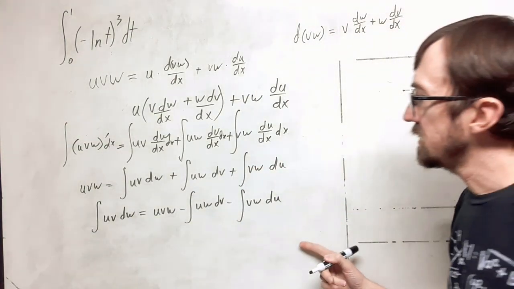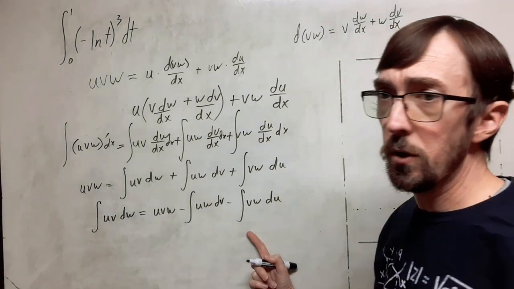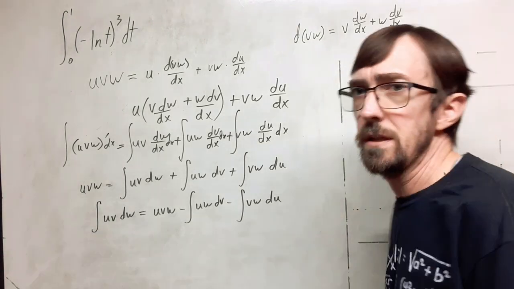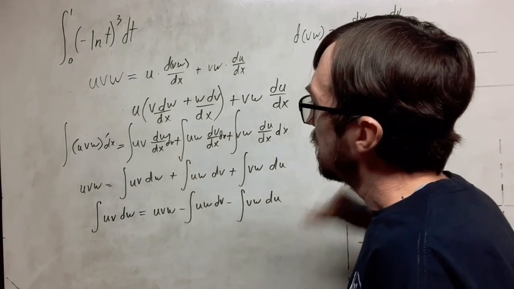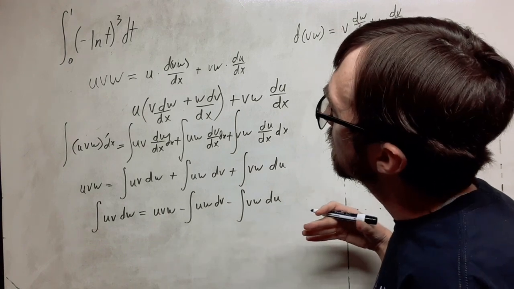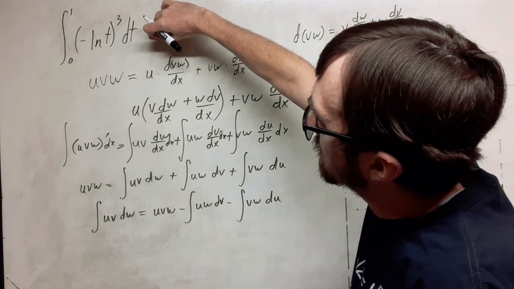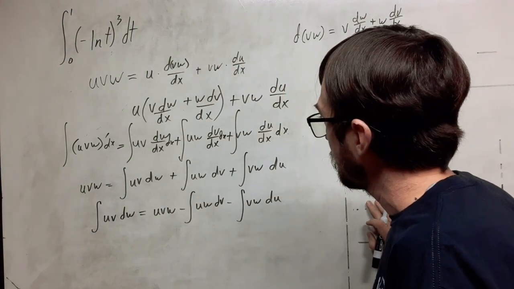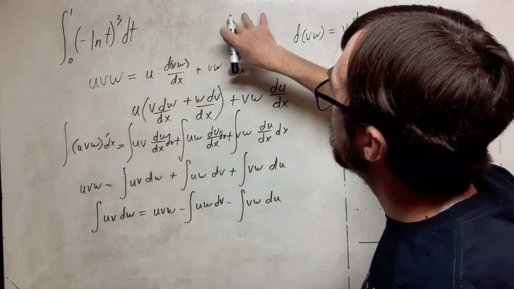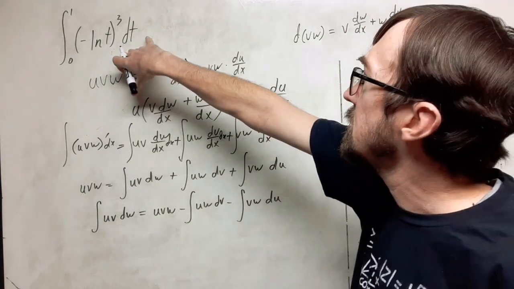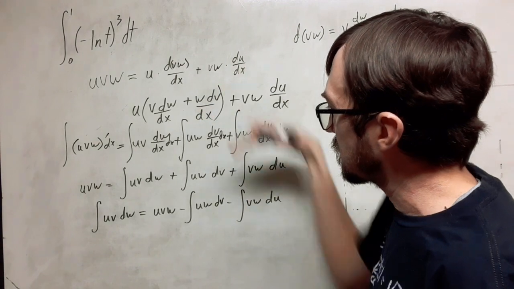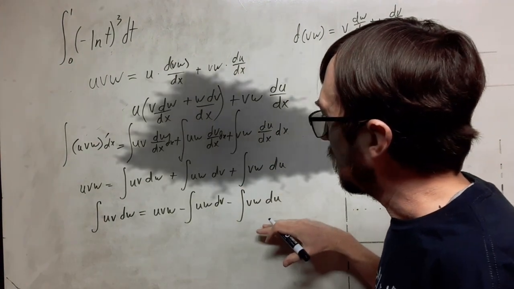All right. So this is an integration by parts extension theorem. And I'm going to use this essentially as a lemma to help me integrate this integral here. So I want to move this up and then start applying it to this integral. And this is a definite integral, so we will eventually have to place limits on our integration here.